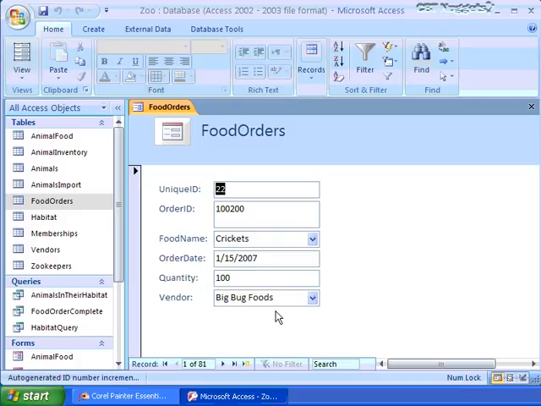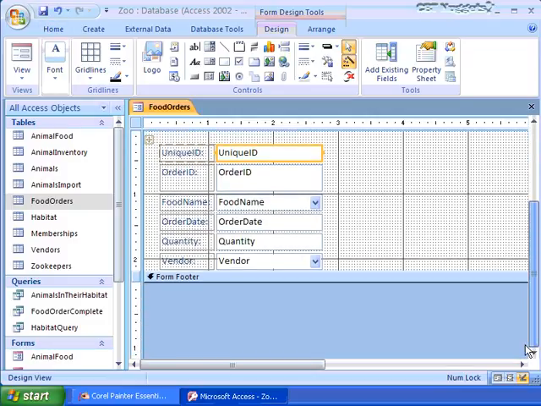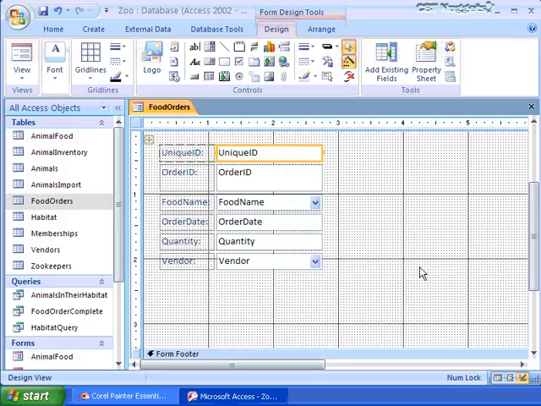To create a subform, you must be in Design View. Another way to get to Design View is down here. So I'll click that Design View button and scroll down. I need some space for my new subform, so I'll move my form footer down a little bit. If this were a nugget to do with really good form design, I'd probably rearrange these form fields and move some over here, but that is in another nugget called form design.